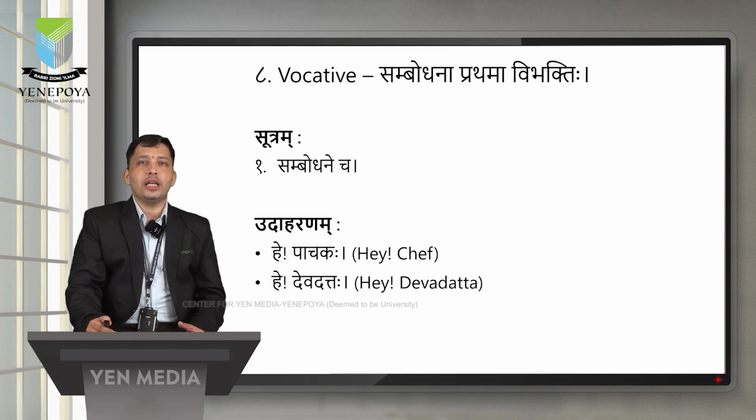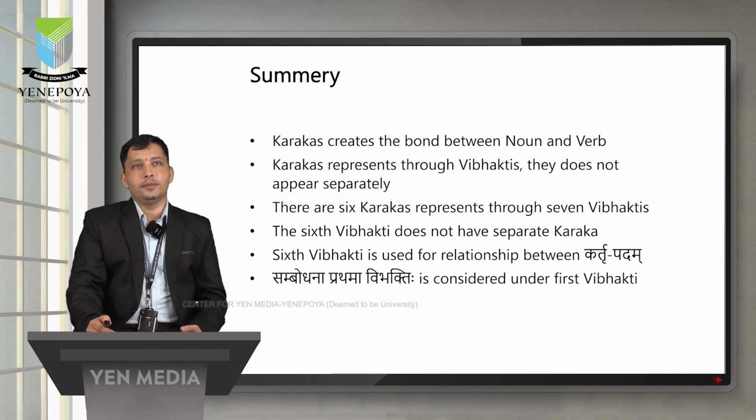sutra. Sambodhanecha is the sutra. If you remember the Prathama Vibhakti example, Pachakaha Pachati, the word Pachaka was used, meaning the chef cooks. If we want to call that chef, we can use He Pachakaha. He here is the word we use to call or address someone. Second example, He Devadattaha. If you want to call Devadatta, we can say He Devadatta. It will always be in Prathama Vibhakti. So this is Sambodhana Prathama Vibhakti.